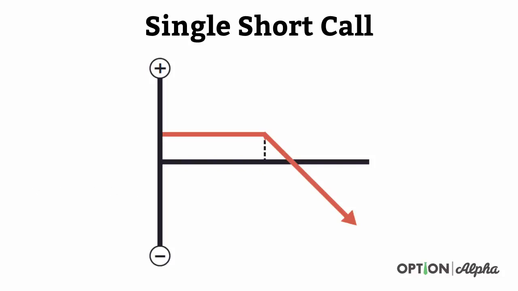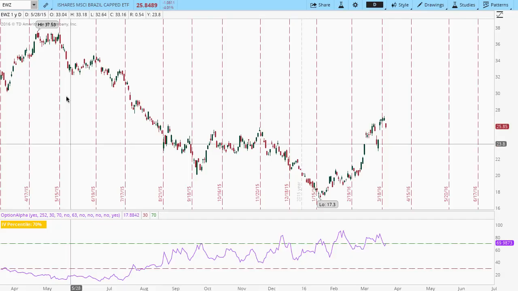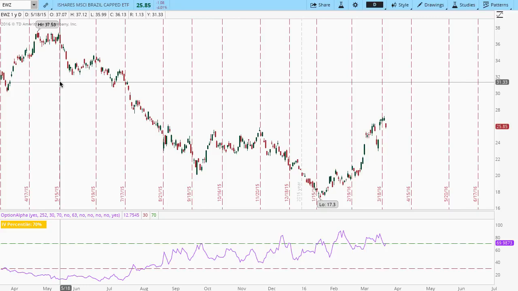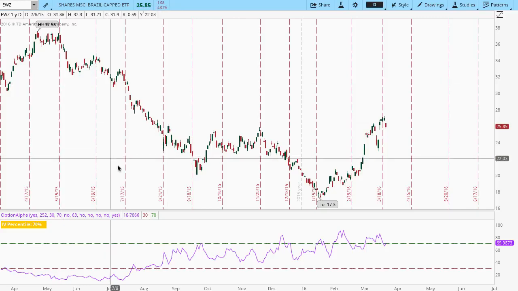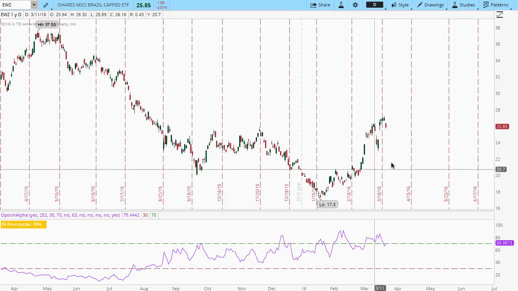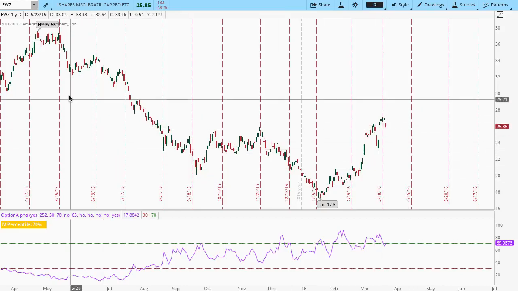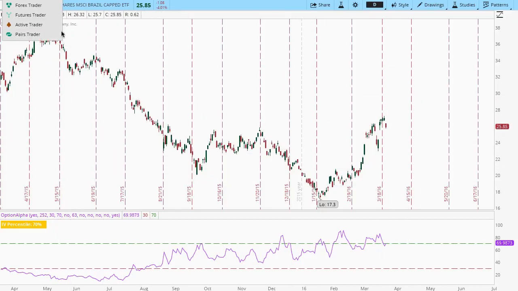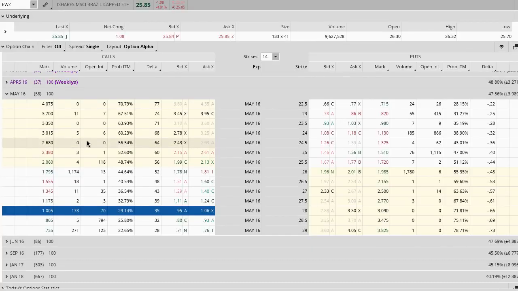But again, we have a high probability of profiting on this trade. So let's use some hard numbers, because I think it's a little bit easier to understand when we're actually looking at trades versus hypothetically looking at stuff here. We're going to use EWZ for today's case study. Why EWZ? Because we just picked it randomly. It's fairly high, got good implied volatility, so we're going to take a look at it. EWZ is just a Brazil ETF, okay? But we're going to go here to the May contracts for EWZ, 58 days to go until expiration based on when we're doing it now.